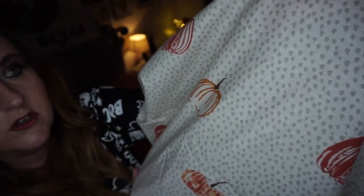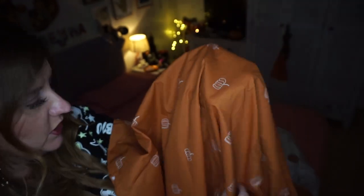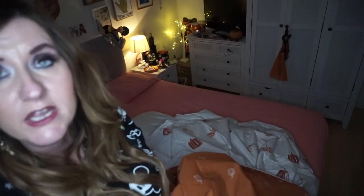I just thought I'd show you a bit of a close up. Oh my god, it's so cute. I'm really happy with that — what a nice pattern. So that's the front, and then if you turn it round, you can have it either way. There's the orange or the pumpkin colour with little small tiny pumpkins. It's so cute. I'm really happy with it. So let's see what it looks like on the bed.